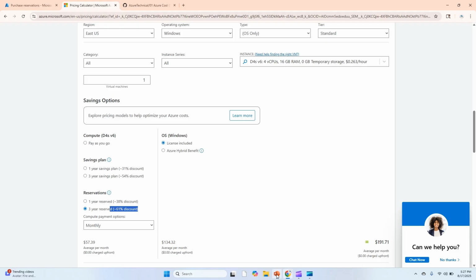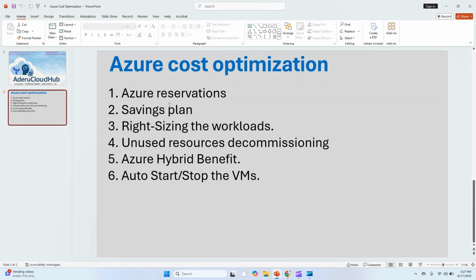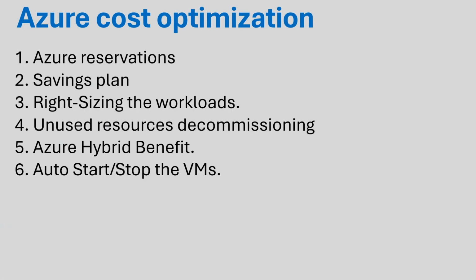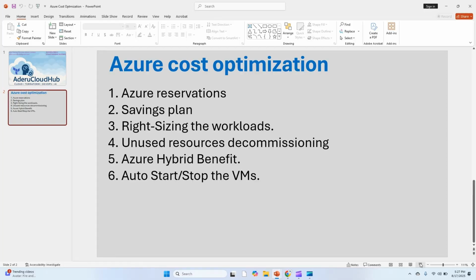The next topic is the savings plan. For reservations we discussed that they apply only to a virtual machine on certain workloads. The savings plan helps us take out that restriction of only committing to a virtual machine sizing in a region, in a subscription. The savings plan will be applied across the workloads. It can be a virtual machine, it can be a database, across regions, across resource groups.